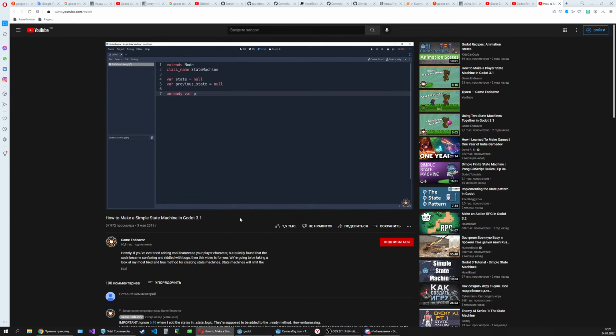To do this, we're going to need a reference to what we'll be controlling. So I'll create an onReady variable named parent, which we'll set to the return value of getParent. Every tick, the state machine is going to have two phases. For the first phase, it's going to call the logic required for the state. For example, in a jump state, we would allow the player to move left and right.